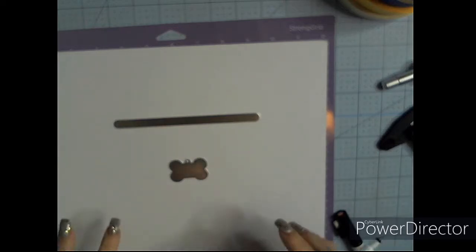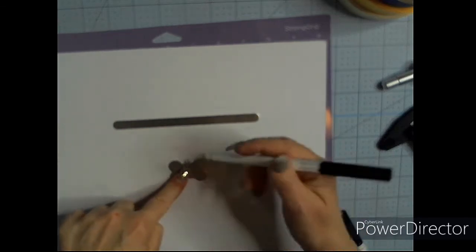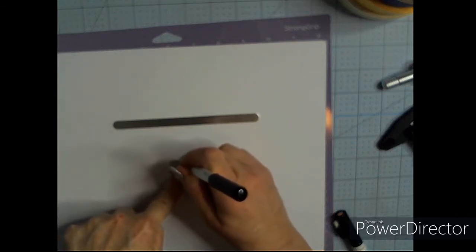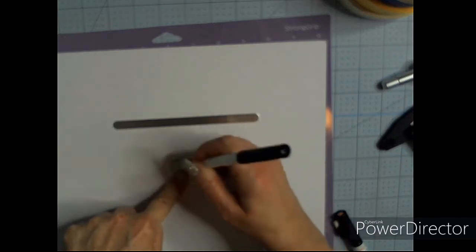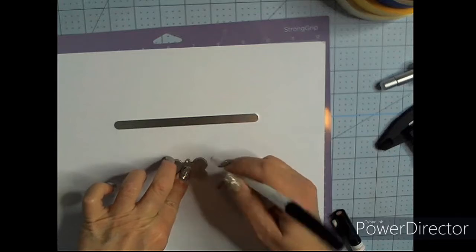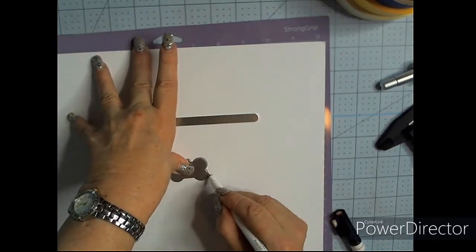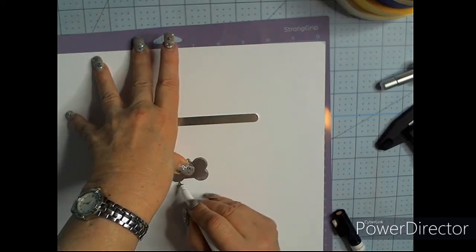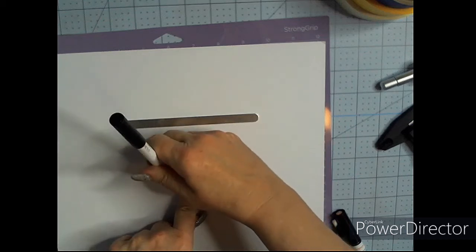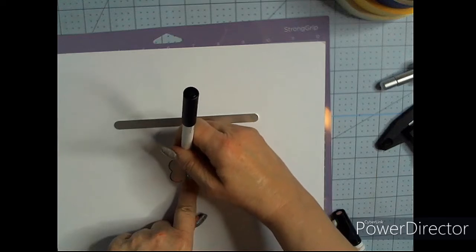Now you can actually do this just by using a ruler, or you can do it this way. I prefer to do it this way so that I know just exactly how big this piece of blank is. This one here is the dog bone. So you just run around it with your Cricut fine point pen. This one's a 0.4, and just go around it like so. So there we have the blank of this one.